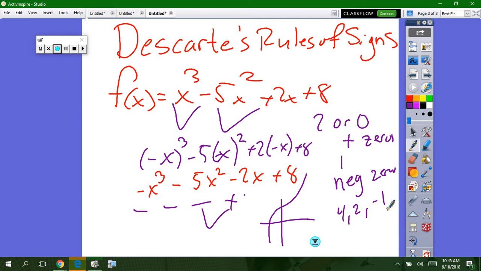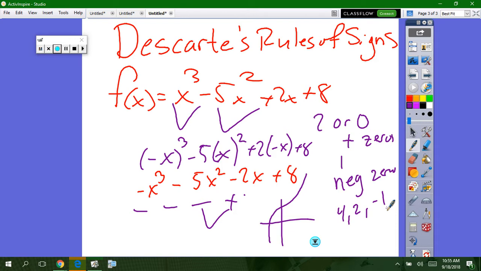Oh, whoa, hold on. Let me make sure I answered that correctly. What do you mean by multiple of 2? Let's say it comes out to be 3 negatives. Let's say I have 3 sign changes. So I'll have 3 or 1 possibilities. I always just drop it down by 2. And the reason being is, once again, I have to have room for those imaginaries to come in.